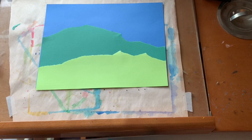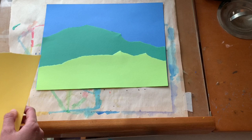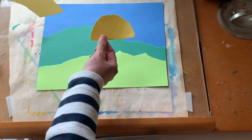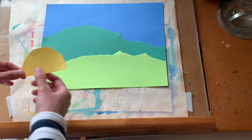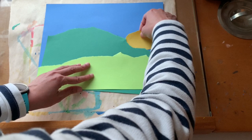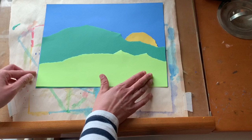Okay, and if I want a sun that's rising or setting, like in my example with the pond, I'm going to take my scrap of yellow and I'm going to tear out a little curve. If it doesn't come out quite right the first time, try again or keep tearing. I do like that.